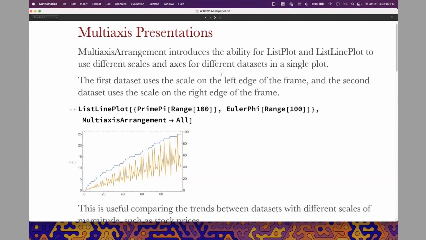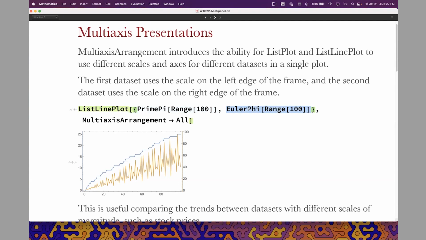And basically what this does is we have two data sets. We have prime pi of range of 100, and we have Euler phi of range of 100. And they have sort of very different growth rates. Growth scales, perhaps. I mean, the rate is somewhat commensurate.